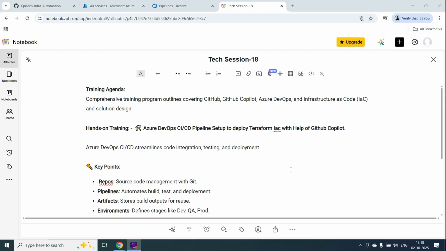Before starting this session, let me recap my last session. Last session I showed you how to create an initial pipeline to set up your backend configuration. It means managing your backend storage, container, and resource group, so that your TF state file can be stored on those resources.